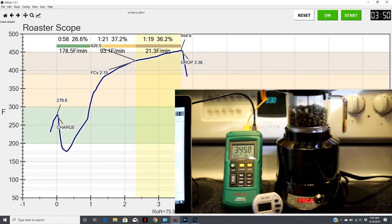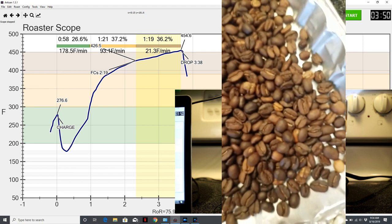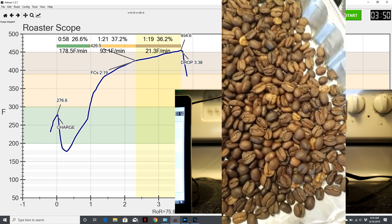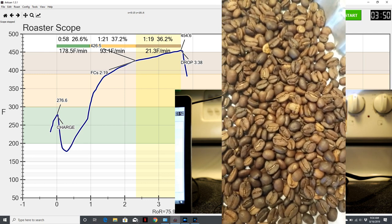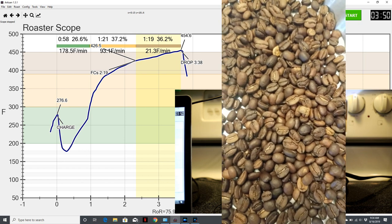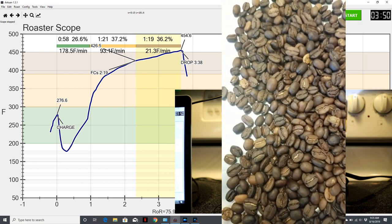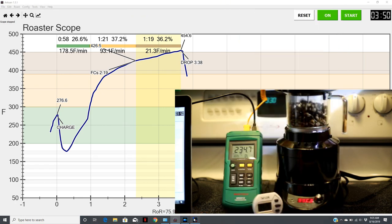And here's the result. And as you can see, quite uneven. Now I did weigh the beans, and it was a 14% loss of weight. So that's an average, obviously. There's beans that lost probably 16%, 17, 18, 19, 20, down to maybe 11%. So I just want to know how good or how bad is this actually going to taste.